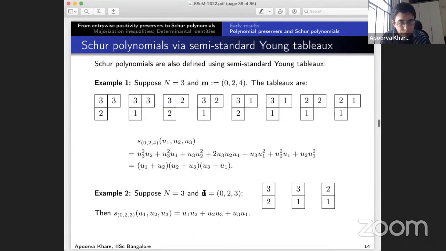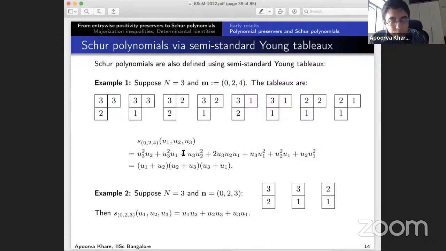Okay, so here is another Schur polynomial. The entries are 0, 2, and 3. I will denote that tuple by n. So again, I must look at the shape being this minus 0, 1, and 2. That's 0, 1, and 1. So here, like this. Now, entries strictly decrease, so there are far fewer possibilities. In fact, only 3 of them. And the Schur polynomial for this is exactly u1u2 plus u2u3 plus u1u3. I wrote them in some cyclic order.